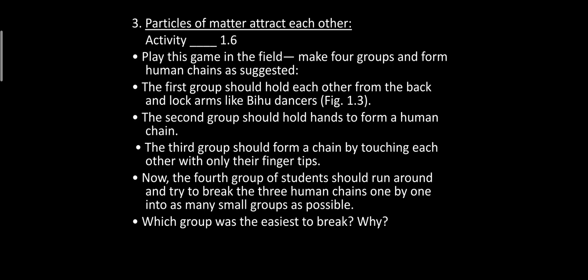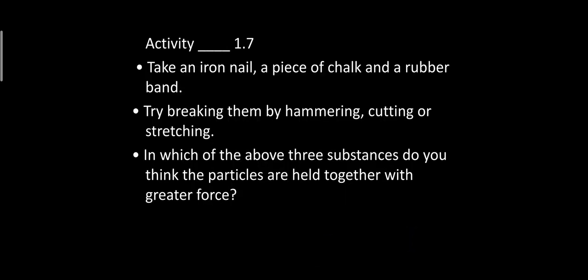So we can say that particles of matter attract each other in such a way that it becomes hard to break them. To show this, we can take one more example: we take an iron nail, a piece of chalk and a rubber band. Next, we hammer the iron nail and observe. Similarly, we cut the piece of chalk and observe. And third, we stretch the rubber band and observe it.